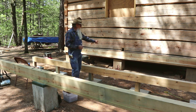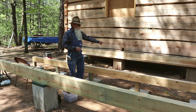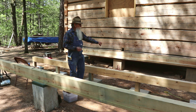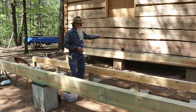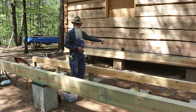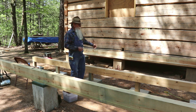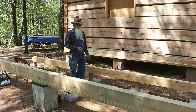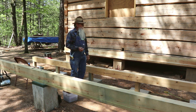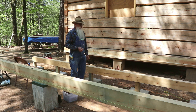We've got our ribbon on the sill log, and we've got a ledger. I'm putting a ledger on these like I did on the cabin. On the log part, the floor joist will be notched out 2 inches on the bottom side to sit on top of this ledger. And we'll run blocking in between each joist as we go down, which will help to strengthen it and to keep it sitting vertically. So I've got to get after it now. I'm burning up daylight.